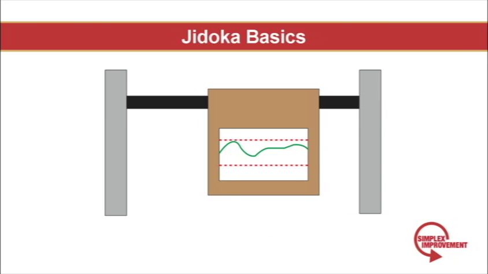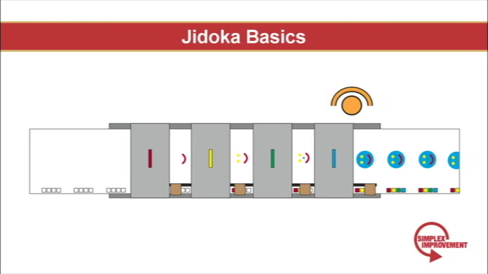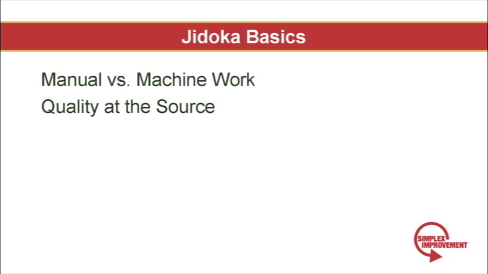Now, if this particular printing press was dedicated to this product, then print stations could be fixed so they literally couldn't move out of spec. This would be an example of poka-yoke. So this gives us a good idea of how intelligence can be built into a machine. This addresses the machine portion of Jidoka. But remember, we separated manual and machine work. So how do we build quality into a manual process?